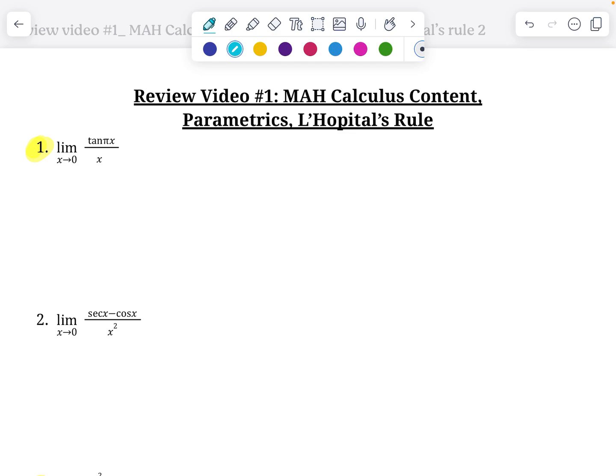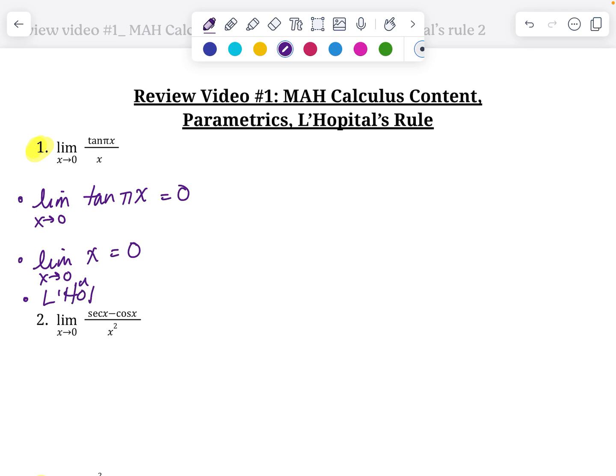So if you were to just direct substitute, which is and absolutely should be your first thought with every limit question, can I just substitute in this case, 0? Would that work? And it would not, because this is a situation where we have an indeterminate form. Please remember that on the AP exam, we need to write out the reason that we can use L'Hopital's rule, and so we need to think about the limit of the numerator, the limit of the denominator, and in this problem, both of those are 0. So we're going to say that L'Hopital's rule applies because we have an indeterminate form.